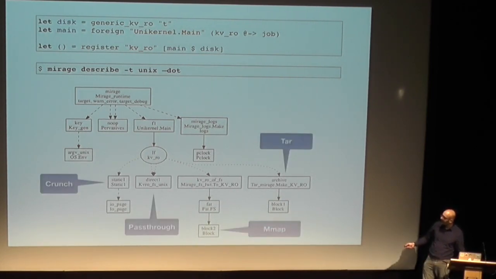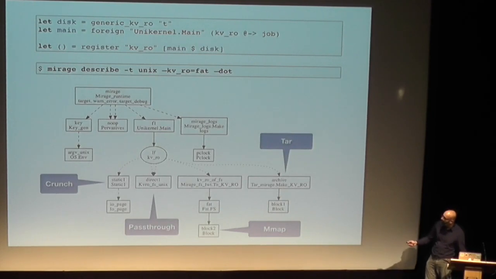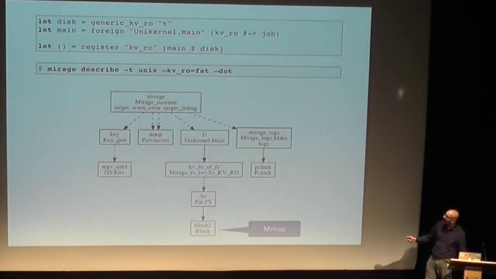So each of these options is one of the different types of file system, depending on the value of this key. But we haven't supplied it yet. But what if I say the key value store is now a fat file system? Suddenly the graph just completely collapses, and it becomes much simpler. So if you look at this one, this path down here is now the path that Factorial is taking in order to specialize just the piece you need.